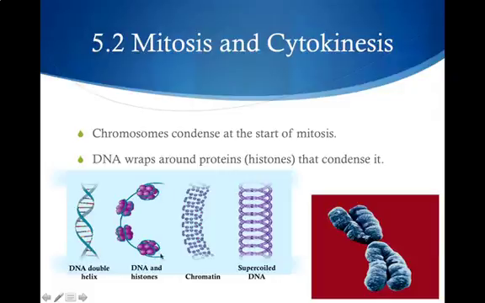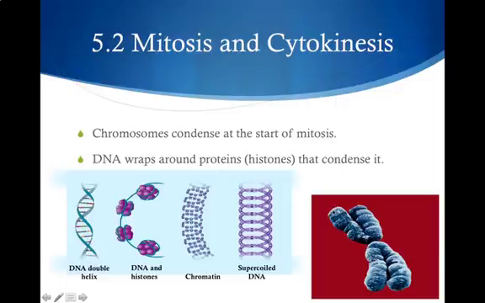Now this then begins to twist and coil. This forms chromatin. The chromatin coils then begin to coil in on themselves, making what are called supercoils. And this process of twisting and coiling just continues until all the DNA and its associated proteins is in a structure like this. This is called a chromosome.